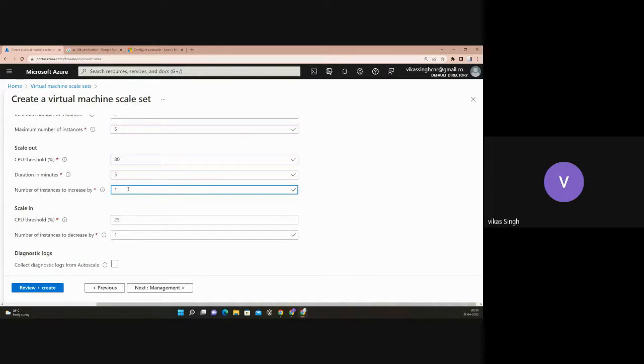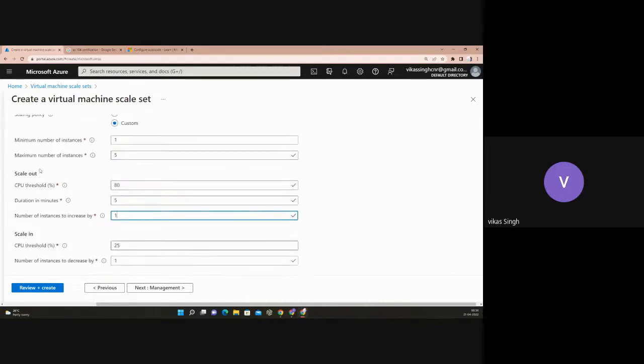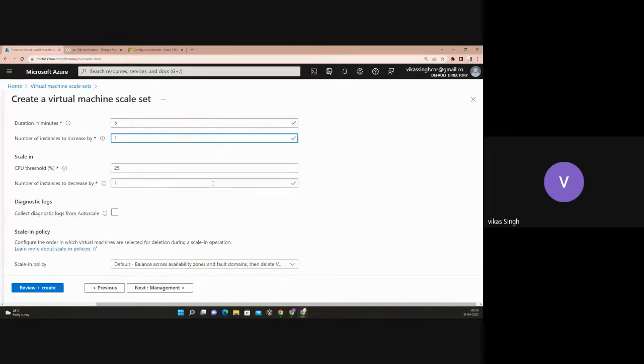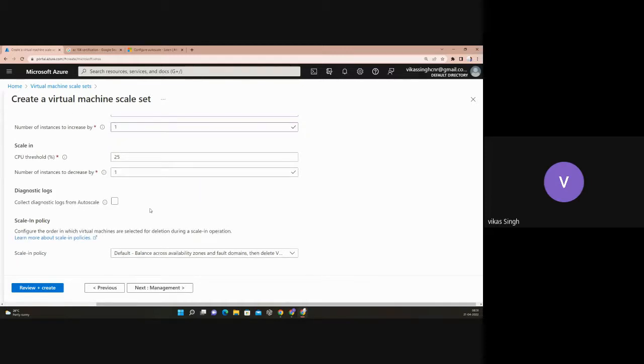So you can say how many instances you want to add if you want to do auto scale. Then you have scale in also, right? This box is the scale out configuration. Then you have the scale in configuration. You have to also scale down, which you call scale in. So let's say CPU threshold is 25% and decrease the number of instances by one. So let's say one got added, it will reduce by one again, correct? You can even make this number two, three, however you want. You will get the configuration from your architect, how you want to create it.